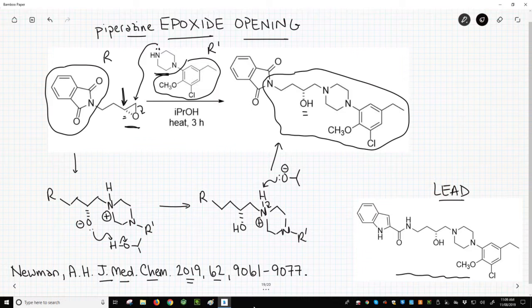At the time of this video's recording, data for the lead are being gathered and reviewed for an IND, Investigational New Drug, application to the U.S. Food and Drug Administration. A successful IND will allow the start of clinical trials, human testing of this molecule as a potential drug. In conclusion, epoxides are fantastically useful for connecting molecules and introducing new functionality. If you are interested in seeing how Dr. Newman's group at the NIH synthesized these potential drugs to treat opioid addiction, then check out the reference.